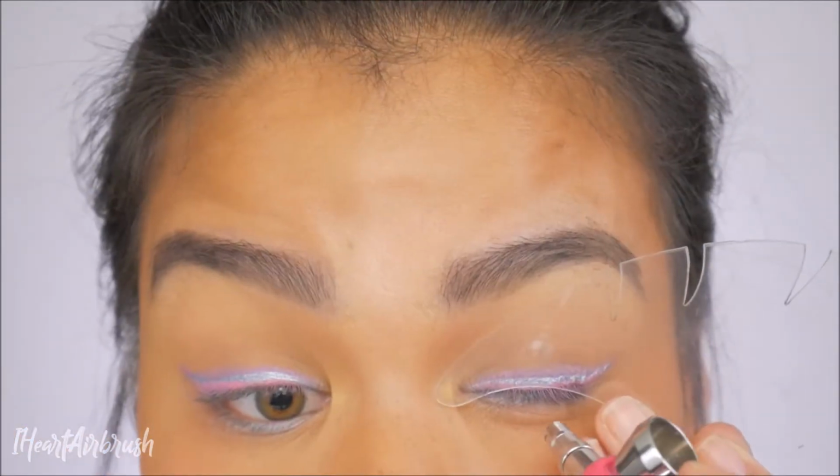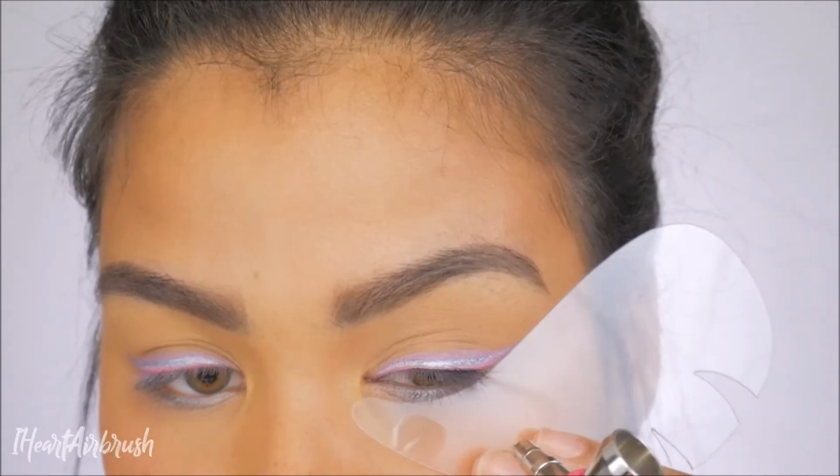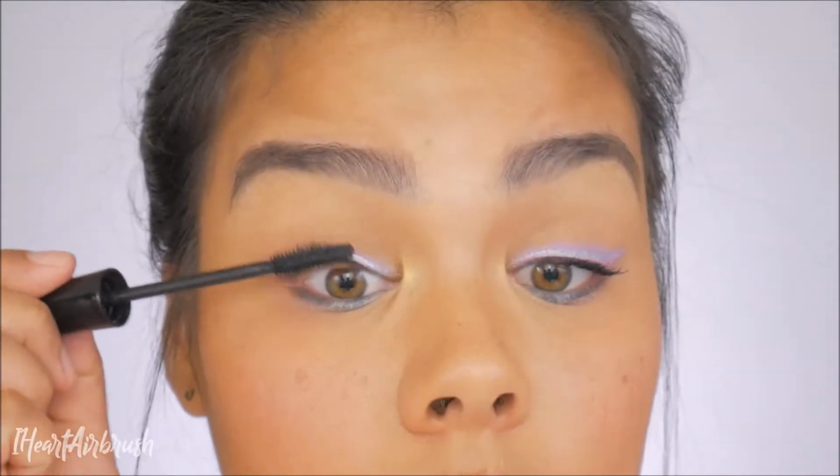And next, just to make my lash line pop a little bit and to prep for mascara, I'm just going to be taking Dinair Glamour shade Jet Black like so. Then I'll be coating my lashes with some mascara. And this is the finished eye look! Festive, fun, perfect for Easter.